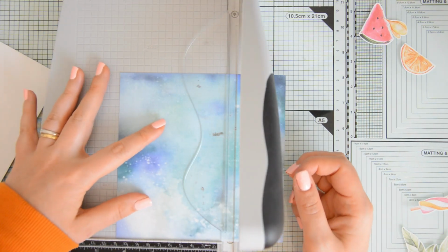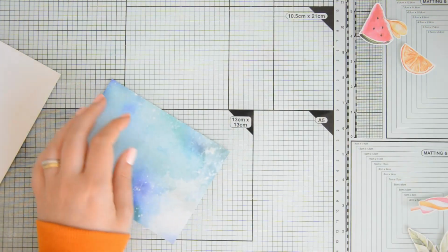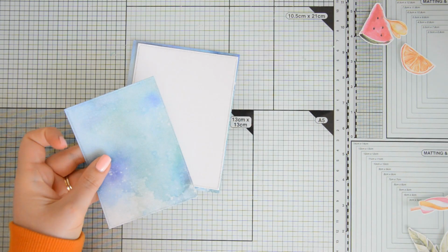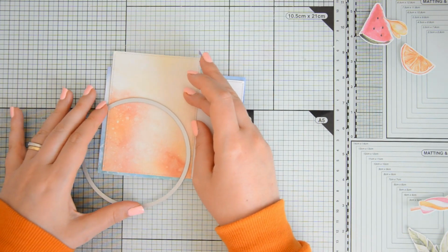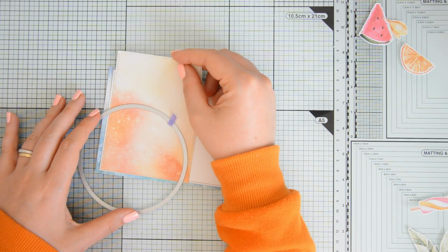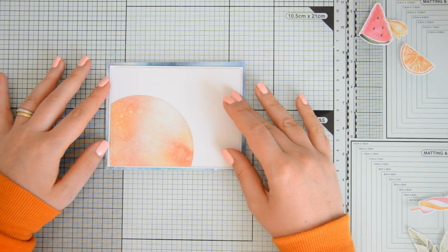For my third card today, I chose this galaxy background type of paper from the Crazy Summer collection. I cut it to 4¼ by 5½ inches, and you know the drill by now. I trimmed a rectangle on the inside that was a little bit smaller than the white cardstock panel that I'll be using for the card. You may also remember this orange pattern paper. The rectangle that you see on screen was actually the one that I cut out of the background for my first card. So you can see I am actually reusing these inner cutout rectangles. I'm going to use the dashing circles dies to create kind of a portion of a circle that I'm then going to adhere to my design.